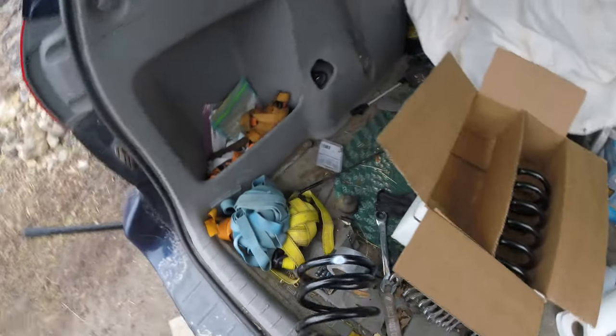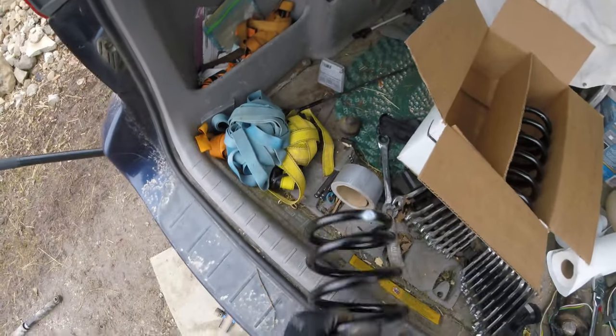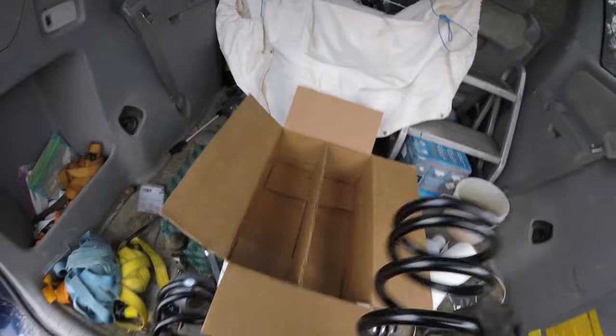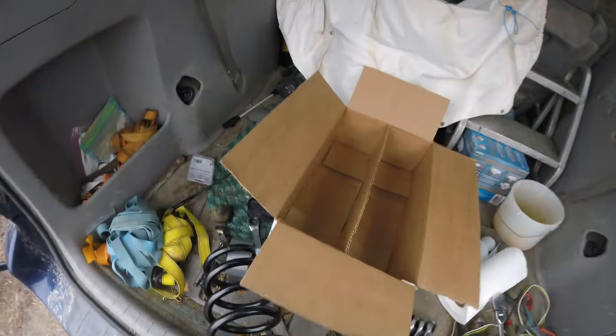And just a little side note, to make sure that you put these in correct, as you can see, there is a little white dot on top here. Both these should have a little white dot. Yep, right there.